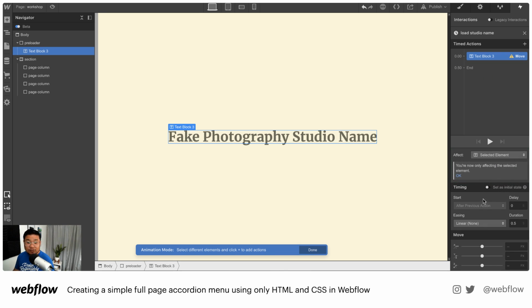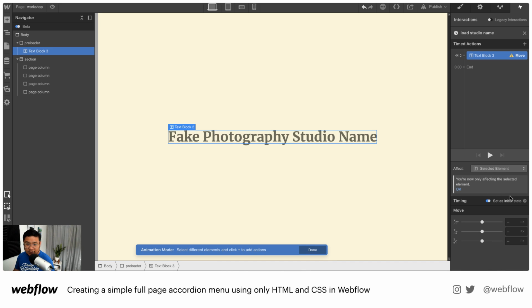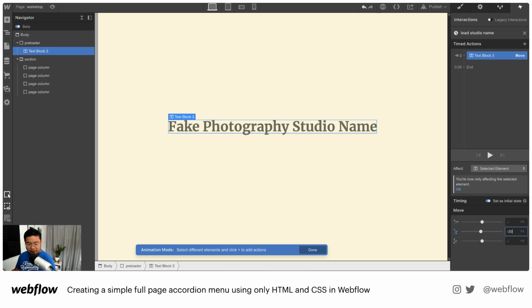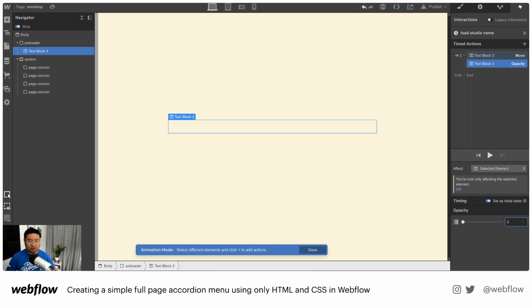And so for its initial state right here, this toggle, I'm going to click that. So where is this element going to be when the page initially loads? I'm going to tell it to be 30 pixels up from its original position. Okay? And also I'm going to add opacity 0. So I want it to start there and not seen.